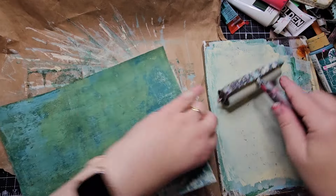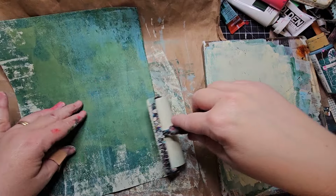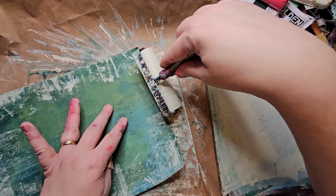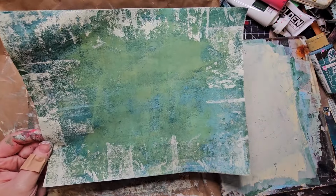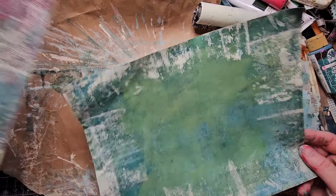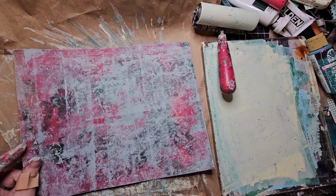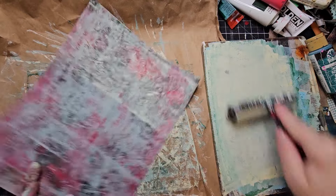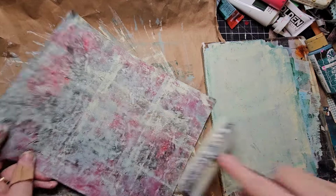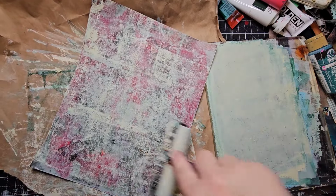Just kind of coming in from the edge. It's fine. And then lifting up as I go in, because I want it thicker on the edges. All right, there we go. Actually, I kind of wish I had done that on some others. It's okay, we still can. All right, so these two are done. And this one, I think that one hasn't had any brayering on it yet, so just bring in. I'm pressing hard, so it doesn't feel like light brayering, but there's not a lot on the brayer, which makes it a light brayering.